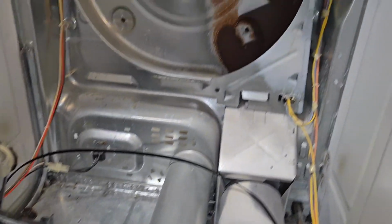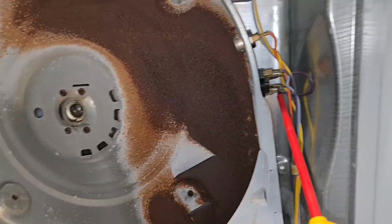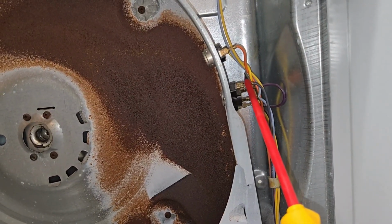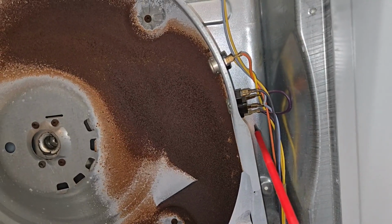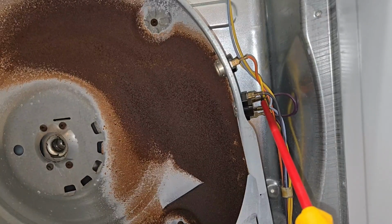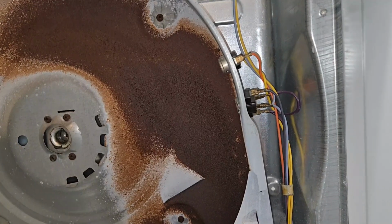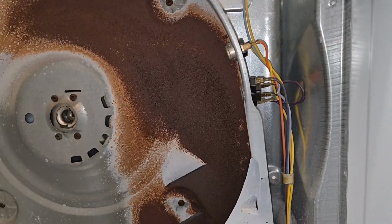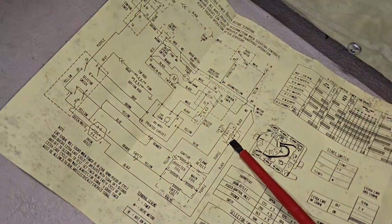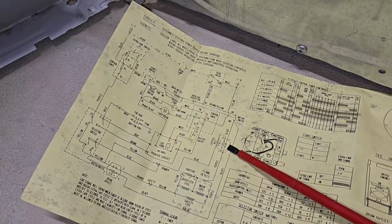The next component that we are testing is a similar switch and sensor right here. Again, this is the switch that should always be connected, and this here is the resistor, which should also be 9 kilo ohm. So that's exactly the same device that we tested down here, and what we are looking at on our chart is the control inlet switch.